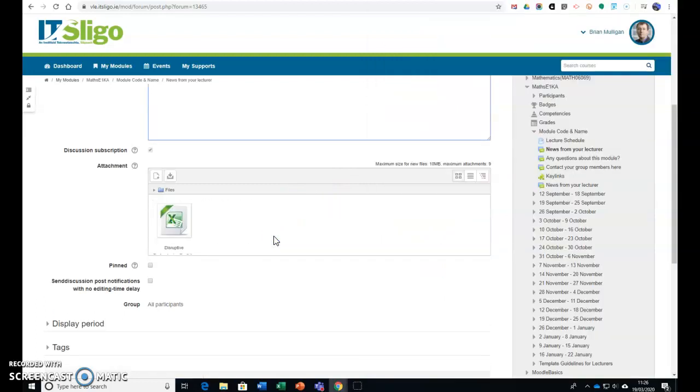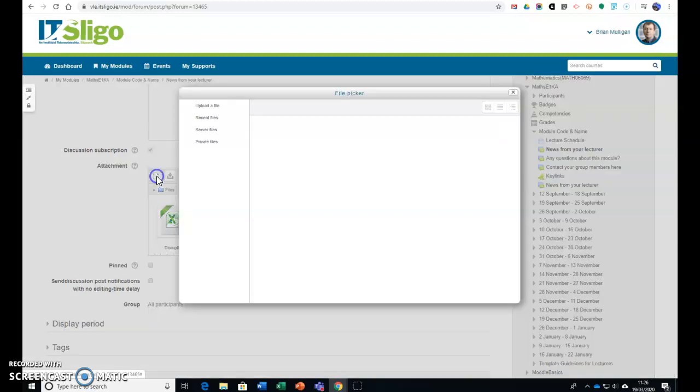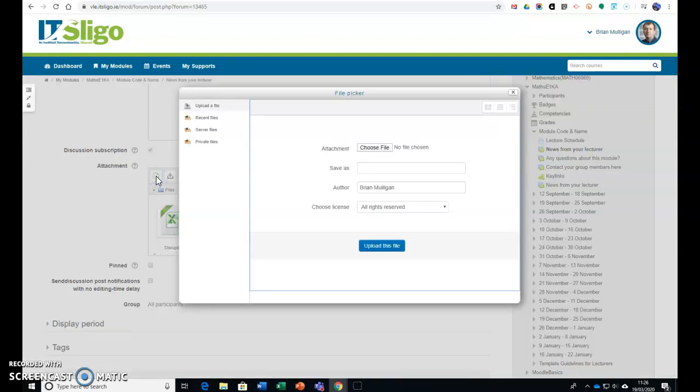Now that would be one way to do it. Another way to do it, if you can't get up your file manager or you don't know how to operate that, is to use what's called the file picker, which is an old-fashioned way. It's a bit like how you might attach a file to an email. So you would click on this here, and this file picker in Moodle comes up.